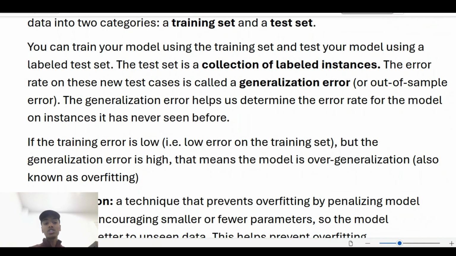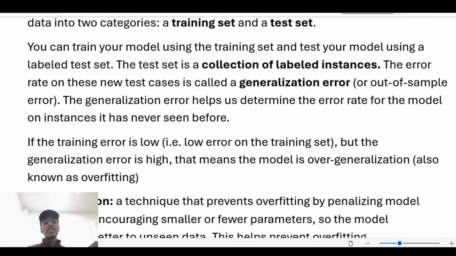If the training error is too low and the generalization error is too high, first of all, let's try to understand what that means. Generalization error being too high, what does that mean? It means that the model does not perform well on new instances of the data. If a model does not perform well on new instances of the data, it means that the model is not good at generalizing.